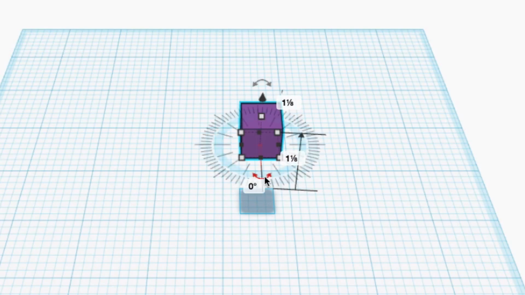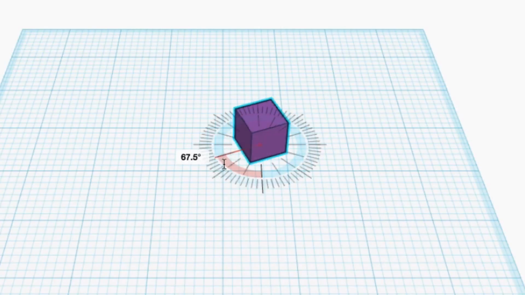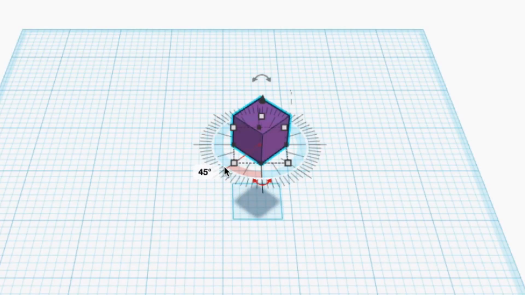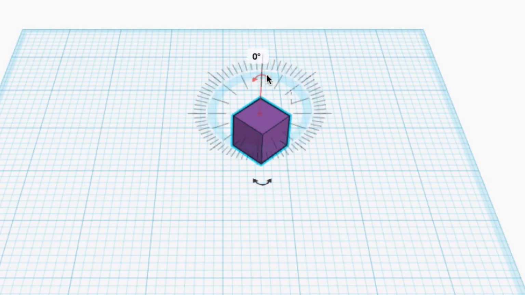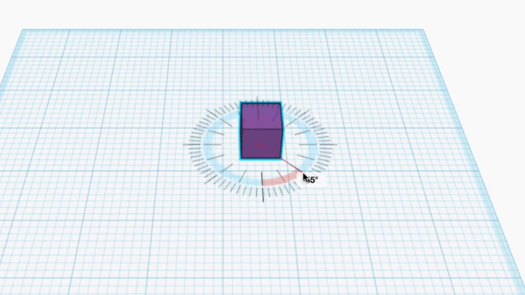I can also rotate by grabbing one of the spindles. So if I want to rotate it like that, I can do that. I can also rotate it vertically in the air. I'm going to rotate it back to the way that I had it.